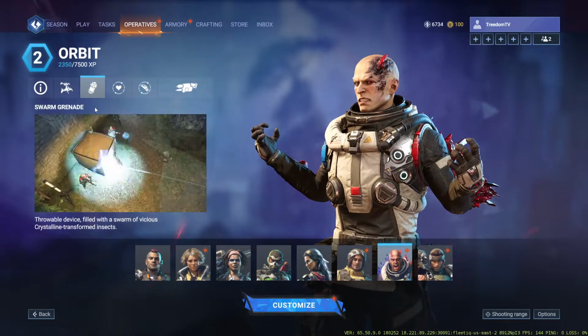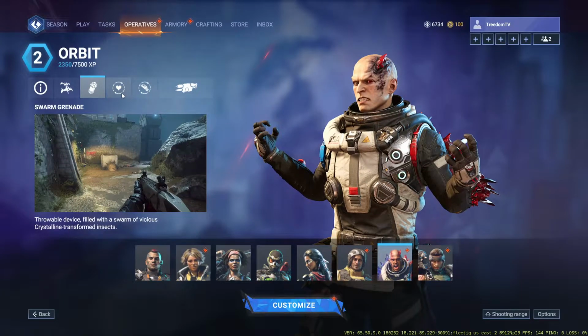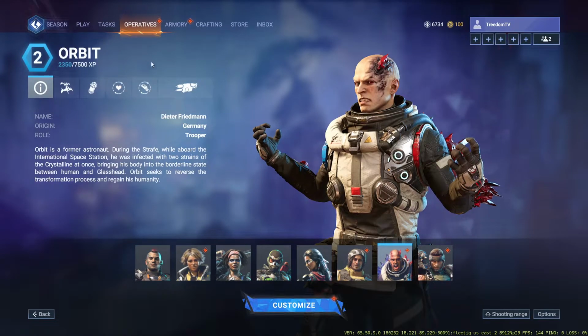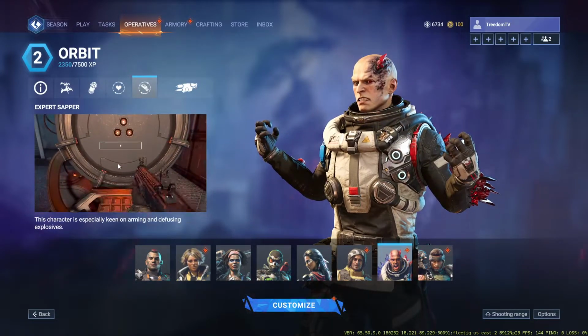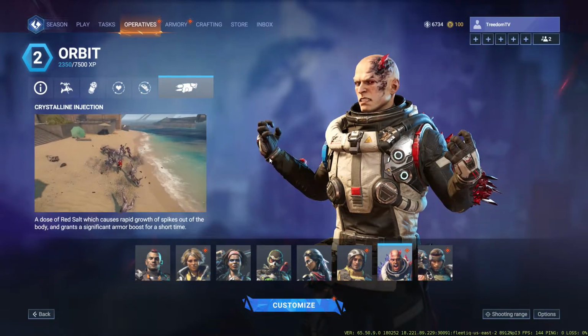But then he also has this swarm grenade. As you can see, when it explodes, it goes around, hits people, just kind of heat seeks them. Super, super, super strong. He also has the regeneration HP thing, kind of like our boy Mongoose does as well. And then, of course, he's got the arming and diffusing as well. So he's a little bit more defensive focused, mainly just because of his ult here.